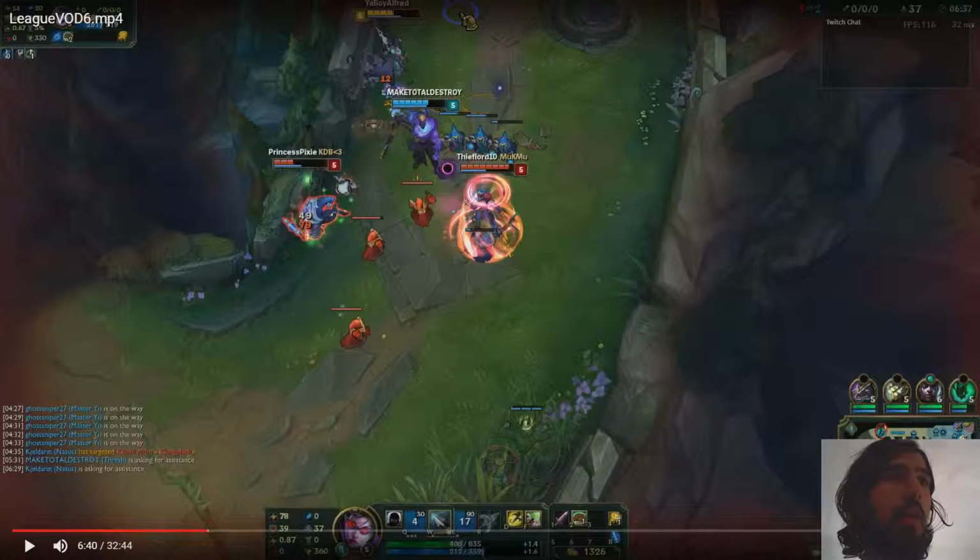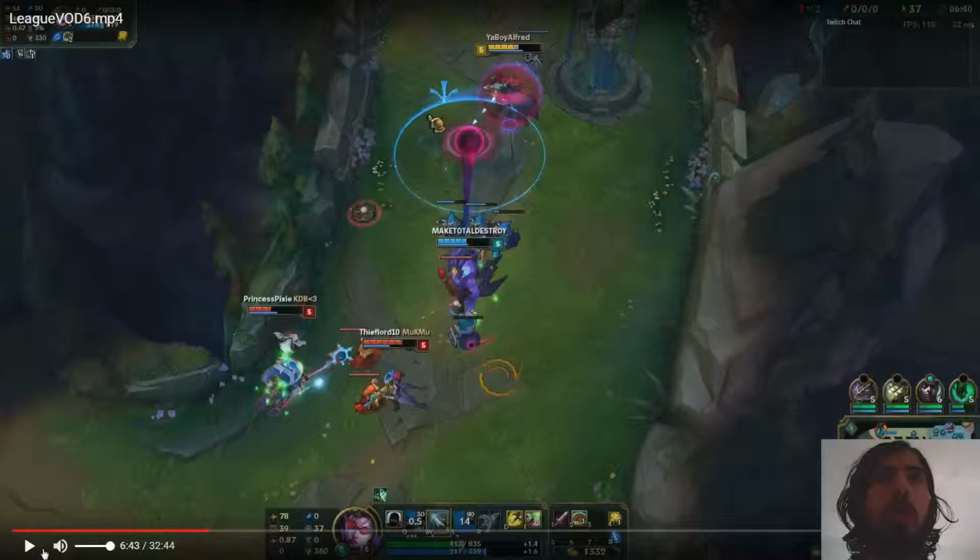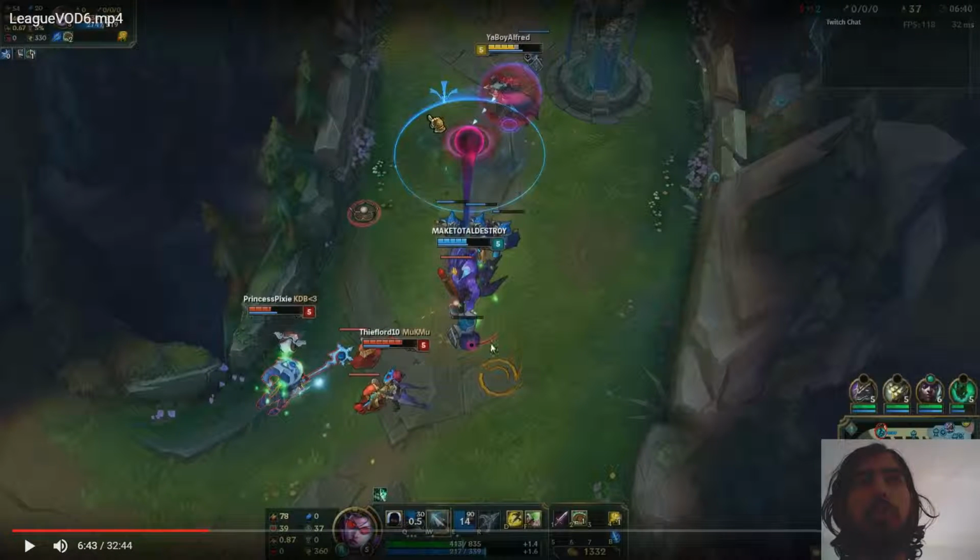So overall, let me talk about trades bot lane too. So overall, that wasn't a great trade, right? Like Vayne lost about half her HP, Thresh lost a lot of HP. They did get Lulu low, but something to think about bot lane is the AD carry's HP is a lot more important than the supports. And this is for a few reasons.